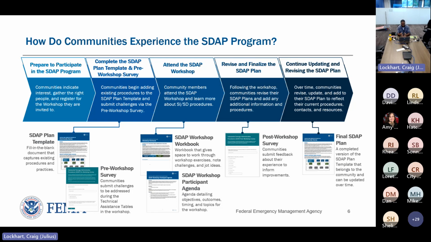You guys are going to come with all your materials, if you have procedures, your regulations, and we're going to sit down and have a workshop. In the workshop, we're going to go over what your plan is, all the different parts of the substantial damage plan, with the goal at the end that you will have draft administrative procedures.